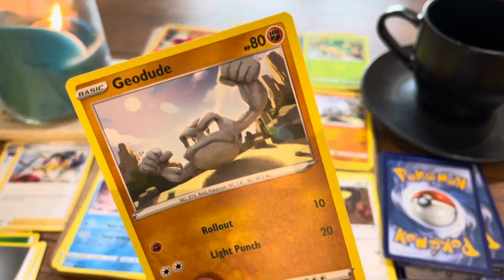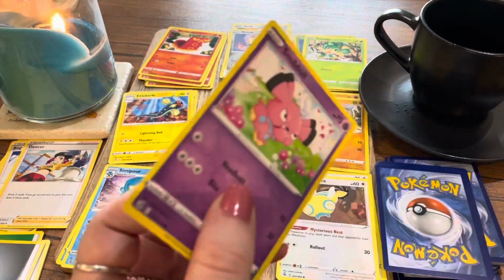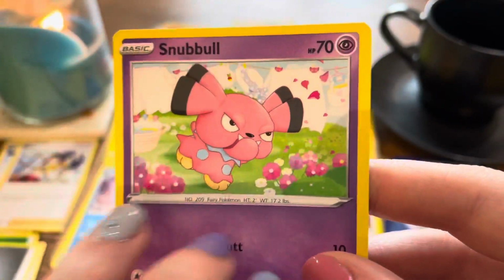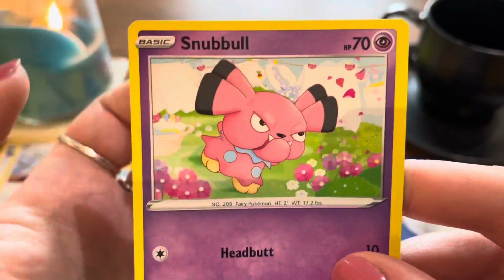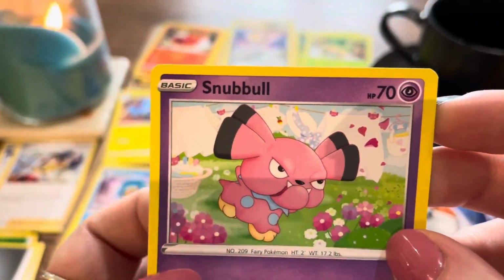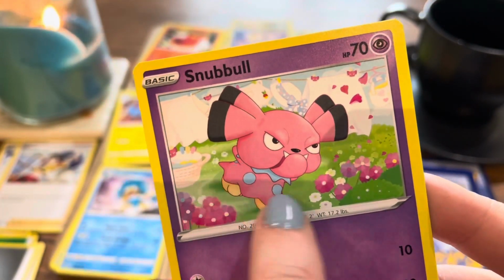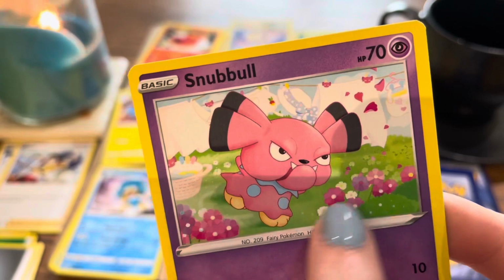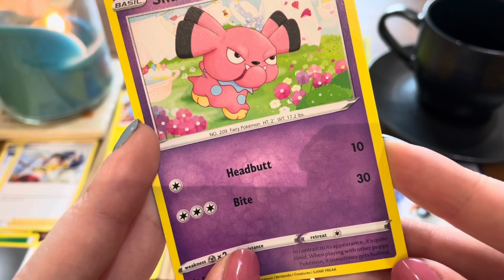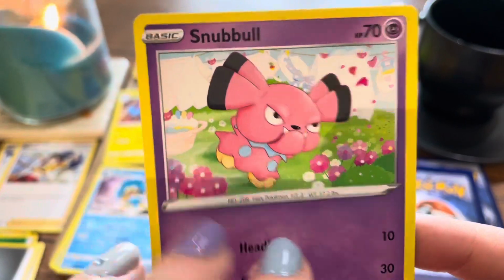Got another Geodude. Another one. He looks so cute. It's crazy to think that these are fairy Pokemon. Honest. It's really cute. I love the floral background as well. So it says on here, in contrast to its appearance, it's quite timid. When playing with other puppy Pokemon, it sometimes gets bullied.